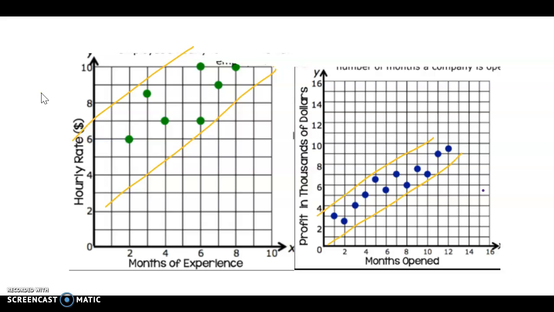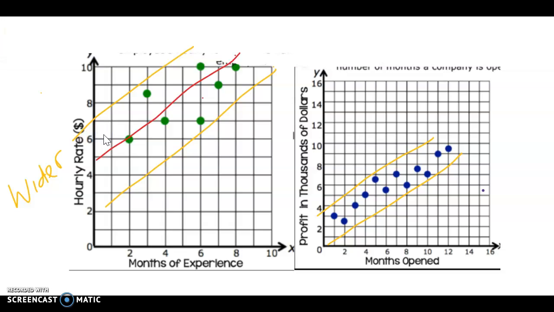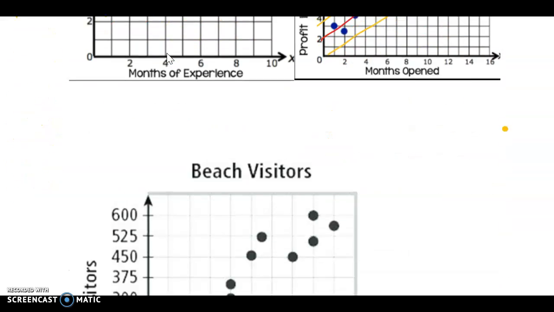Now, this one is wider, and so the mean absolute deviation value is going to be a higher number. These railroad tracks are smaller, and they are closer clumped together, so the mean absolute deviation is going to be a pretty low number. Okay, so the higher the number, the more spread out the visualization of the dots.